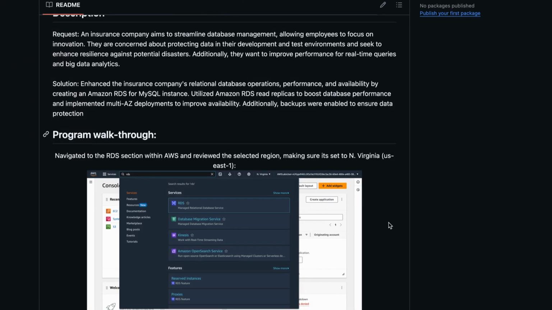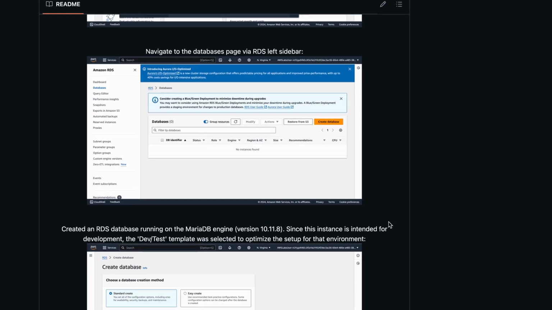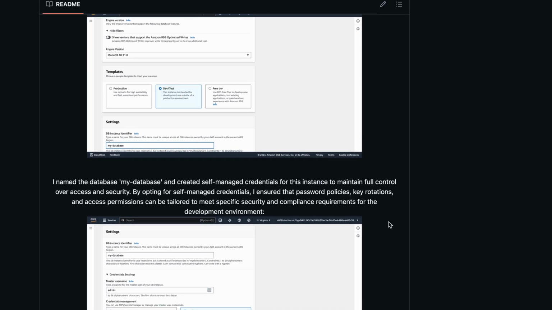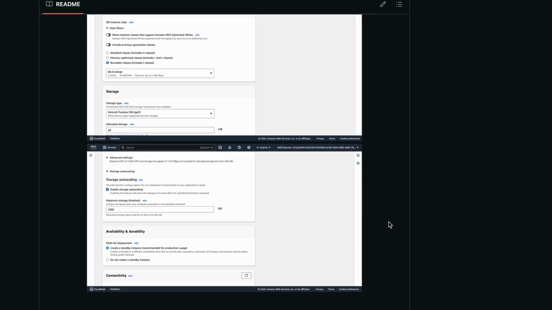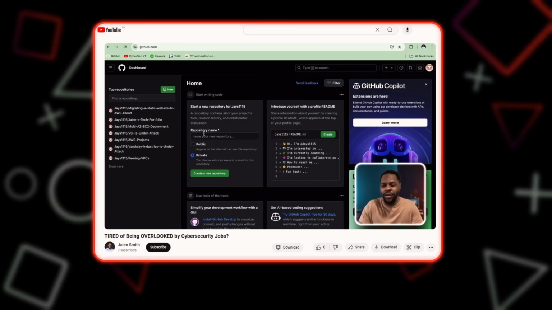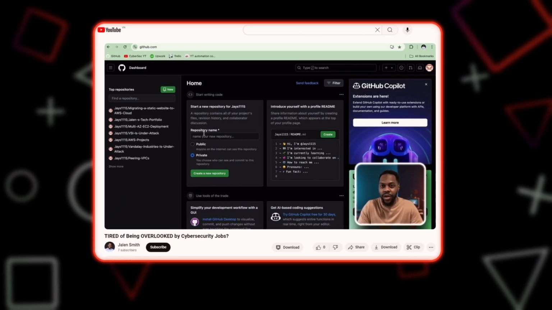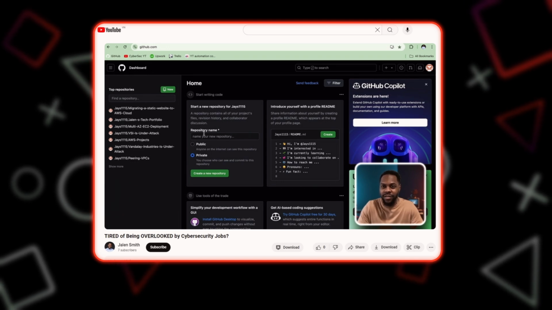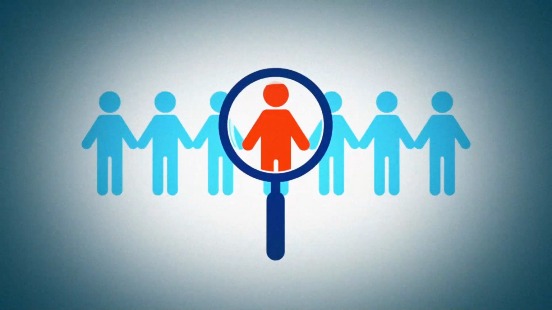As you go through each lab, I made sure that I took screenshots and documented everything to go into my tech portfolio. So I don't only have the actual certification, but I also have the knowledge stored somewhere that shows I have the ability to use the application. I made a tutorial on how to set up your GitHub repository for your tech portfolio and put projects into it. If you're looking to do that, to stand out from the crowd in order to be a better candidate in the job market, watch this video.